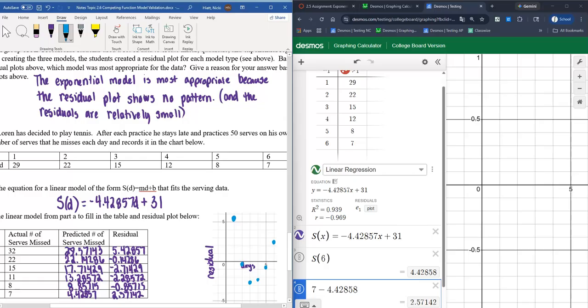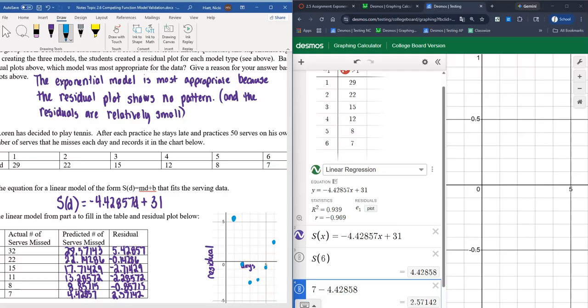Okay, does that make sense of what we're doing there? We just find the predicted, do an actual minus predicted for each value, and then we're plotting that. So we can see these 2 points, the prediction was lower than the actual. Here, the prediction was higher than the actual because we got a negative there, or the actual was lower than the predicted, we could say.